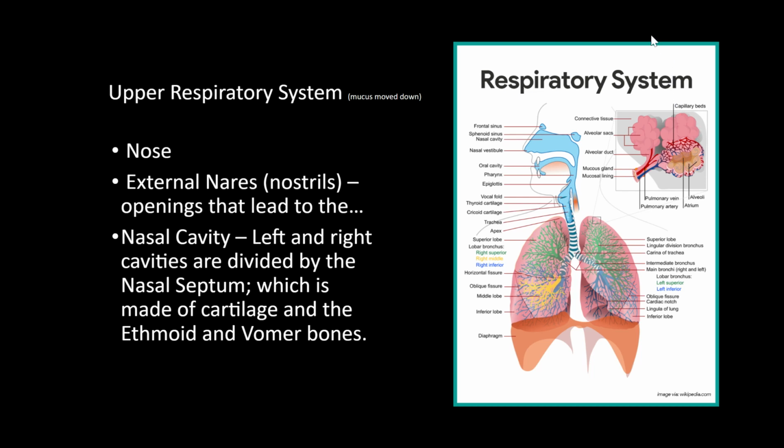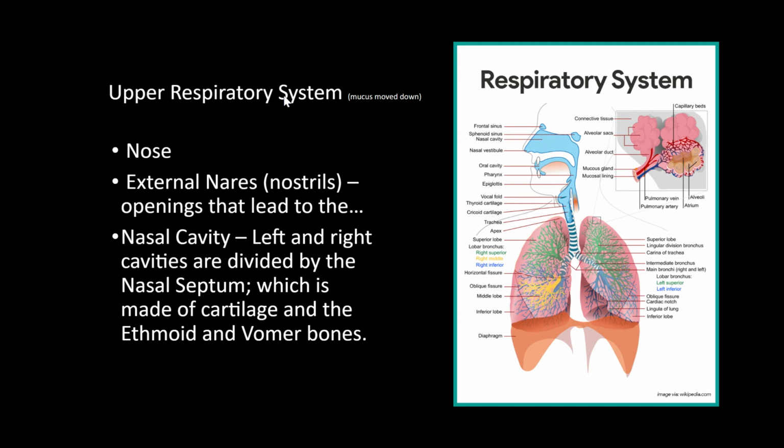This week we're talking about the respiratory system, which is the system that allows you to bring oxygen in and let the oxygen diffuse into your blood, and then carbon dioxide that's in your blood diffuses out. And so your whole respiratory system is nothing but a bunch of tubes and passageways that these gases are going to move through. All right, so it's divided into two parts.